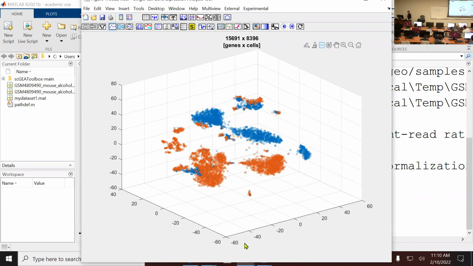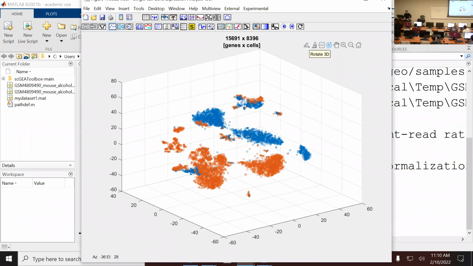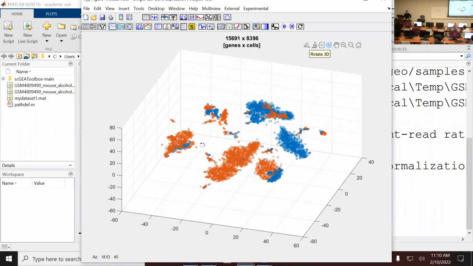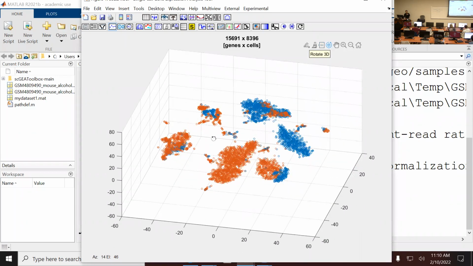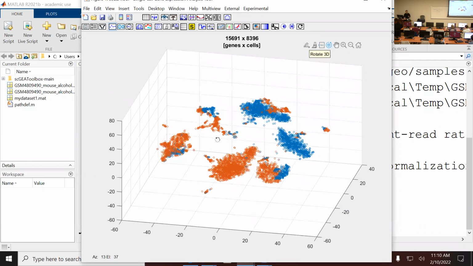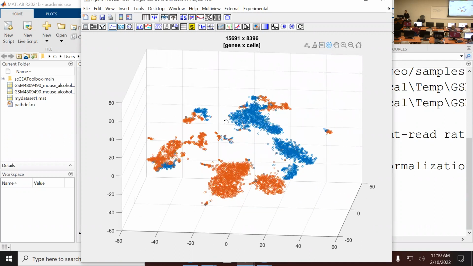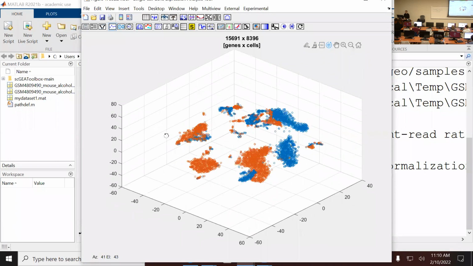Here we go, and I see the separation of the majority of the cells into multiple clusters, but you see clearly the difference between the two ages. I mean, it's different weeks of age.